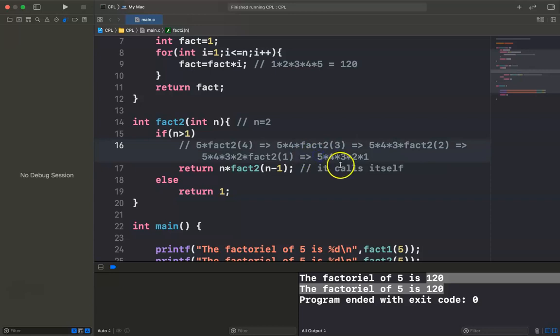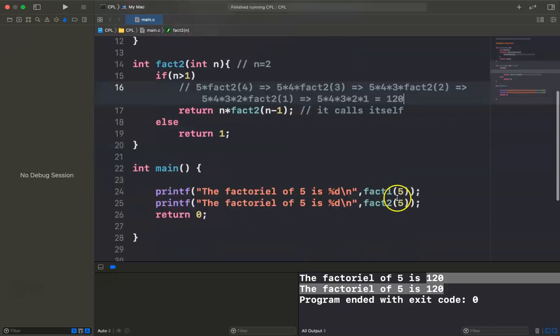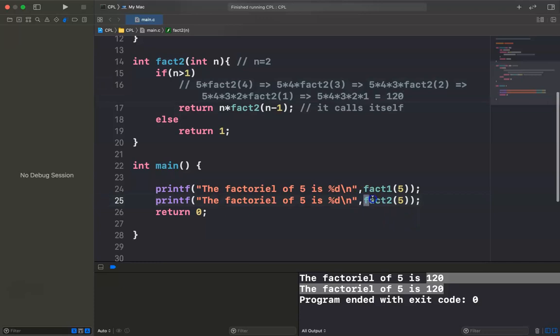So 5 times 4 times 3 times 2 times 1 is equal to 120. That's why it prints the result 120 here.